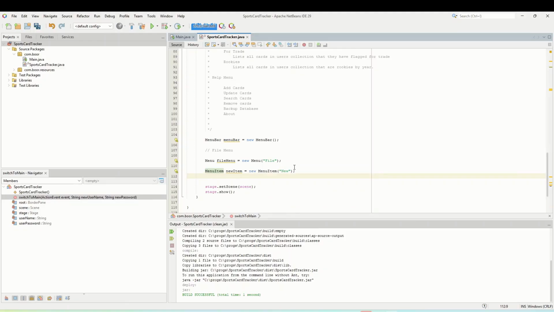The next menu item is add card. So we're going to call this one MenuItem addCardItem equals new MenuItem. We're going to call this Add Card. And the last menu item is MenuItem exitItem equals new MenuItem, Exit.